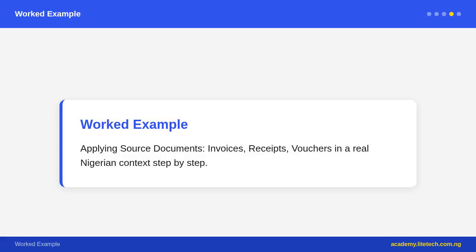Importance: evidence of transaction and audit trail, accuracy in records, prevent fraud, required by law (FIRS), resolve disputes. Invoice equals document sent by seller to buyer, listing goods, quantities, unit prices, and total amount due. For seller, sales invoice, recorded in sales day book. For buyer, purchase invoice, recorded in purchases day book. Contents: name and address of seller and buyer, invoice number, date, description, quantity, unit price, subtotal, VAT at 7.5% in Nigeria, total, terms of payment.